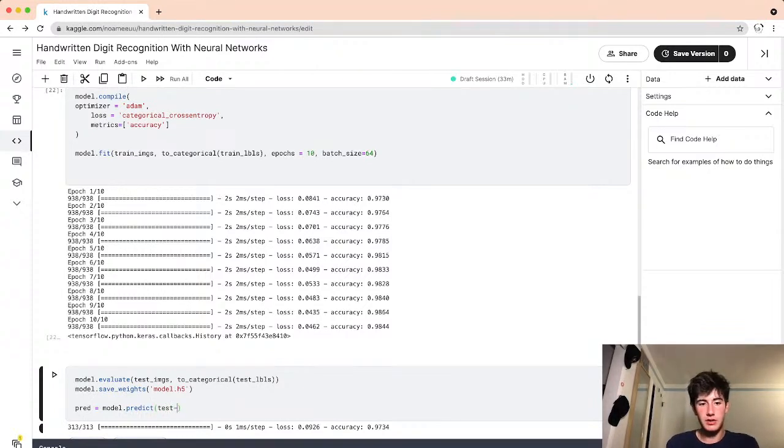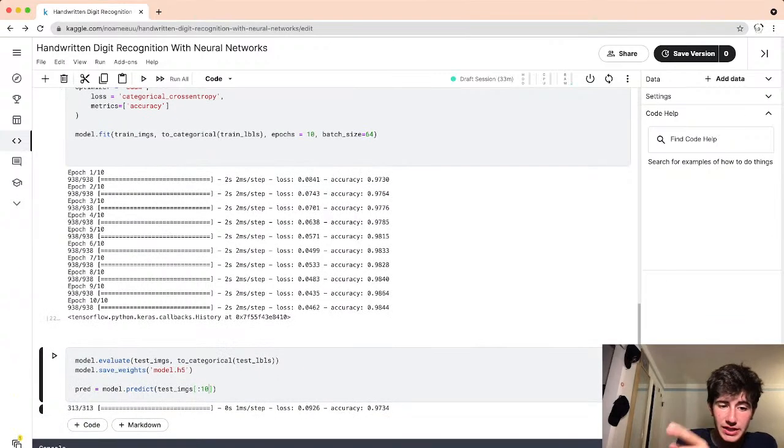And we can say, I want to evaluate test images from index 0 to 10, or index 0 to 12, or index 1 to 13, whatever. So let's say we want to evaluate test images from 0 to 10. We want to see, for 10 images, can our model get it right? With 98% accuracy, I really hope so.